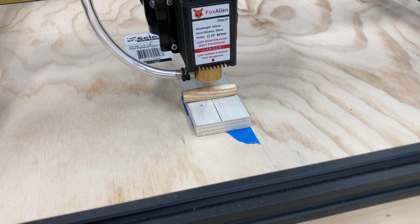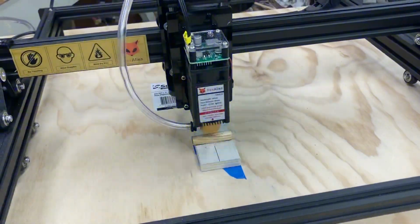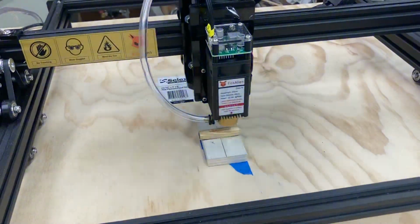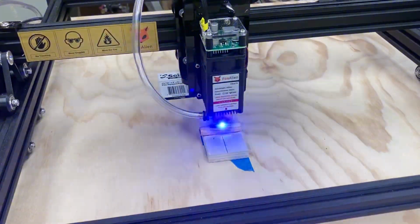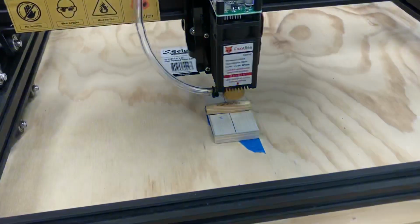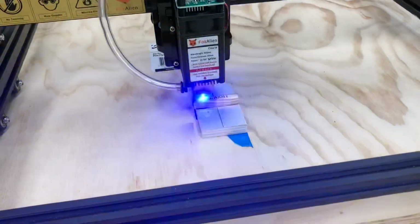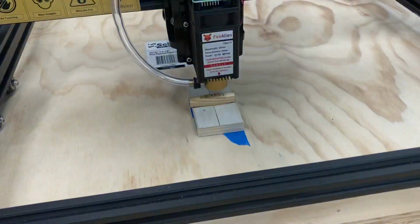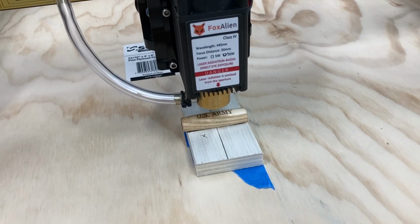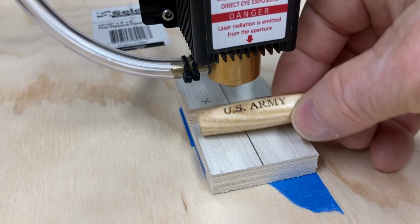This only takes just a moment to engrave, and I love this process, and I think this is going to work out real well if you guys should try to do this. Having this little simple jig secured onto the board makes it almost foolproof. It's far better than my first test where I just had two pieces of scrap wood that had the potential for moving. This keeps everything stationary and lined up so that you don't have any mistakes. And you can see from what this is engraving, it's looking really, really good. And here's a close-up look at the finished U.S. Army logo, and I think that's great.